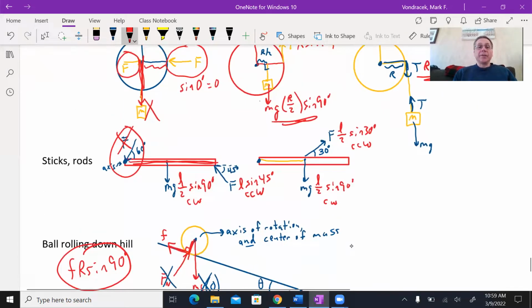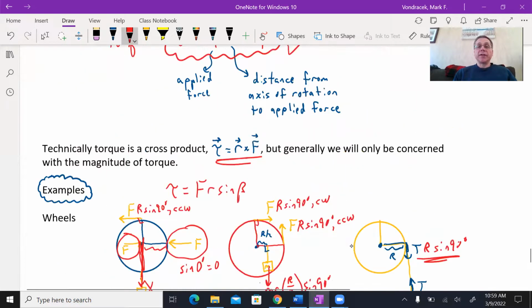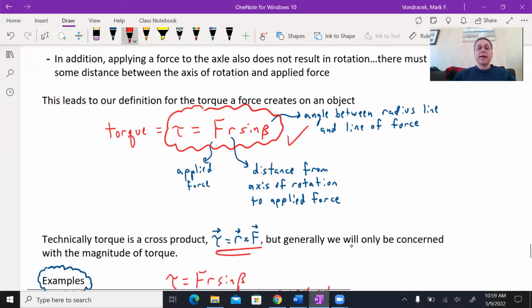So anyhow, here are some quick examples of how to apply this new definition for torque, how to find the strength of the torques. We'll be talking in terms of whether a torque is trying to make you spin clockwise or counterclockwise in order to find net torques. So hopefully this makes a little bit of sense, and we'll obviously be getting a lot of practice with it. Without torque, you don't have rotations. So yeah, we'll be doing a lot with this definition and much more to come.